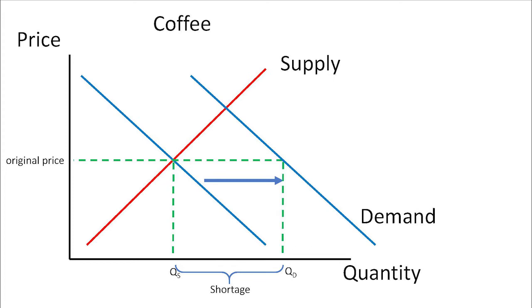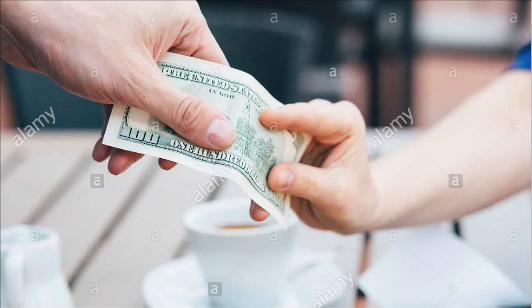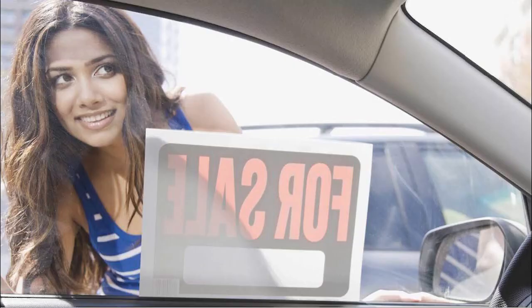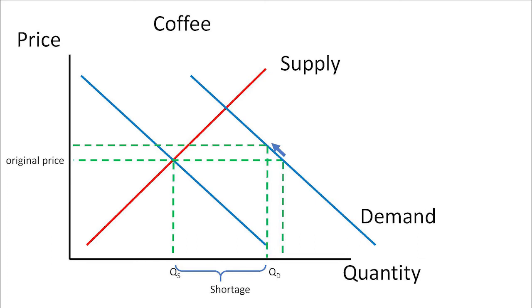Suppose you're standing in line at the coffee shop and there's ten people in front of you. Each pays 80 cents per refill, and then they run out of coffee before you can get to your place in line. None of the people in front of you has started drinking their coffee yet, and you've got more money in your pocket than usual. What might you do? You might buy their coffee. You might offer somebody who already has coffee some money to give it up. We hardly ever do that, although we do buy used cars. But suppose you could. Somebody in line offers somebody who already has their coffee more money for it. Now, the person who owns the coffee shop notices people are willing to pay more. What will they do?